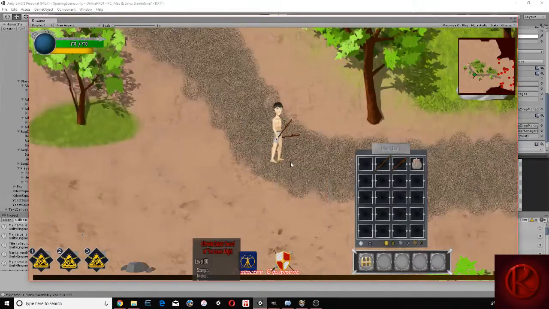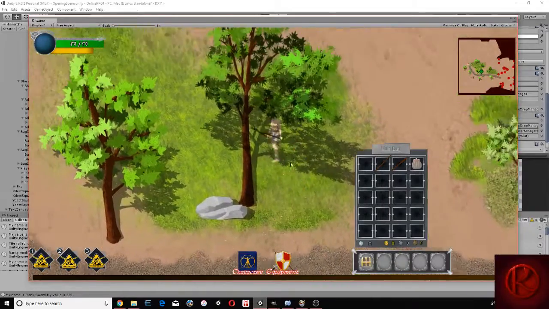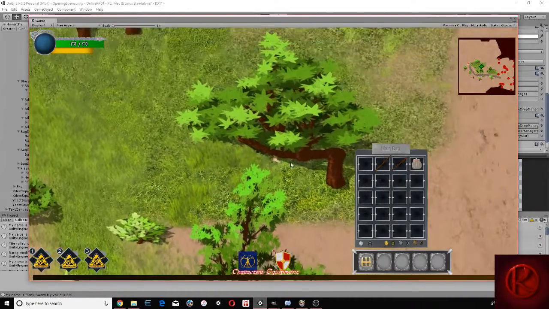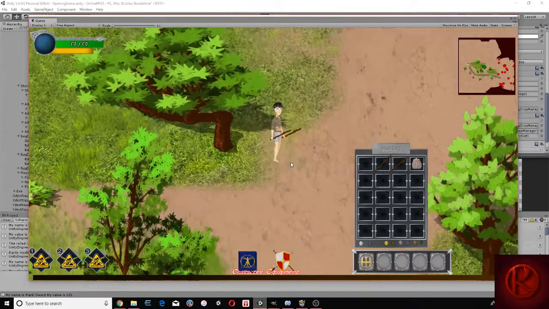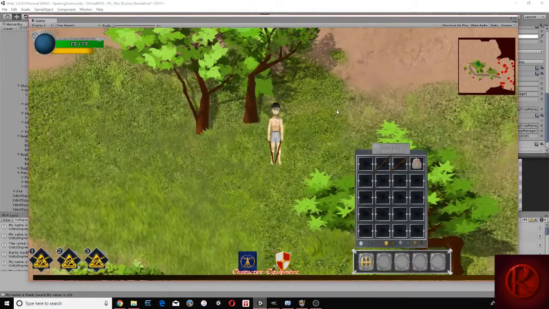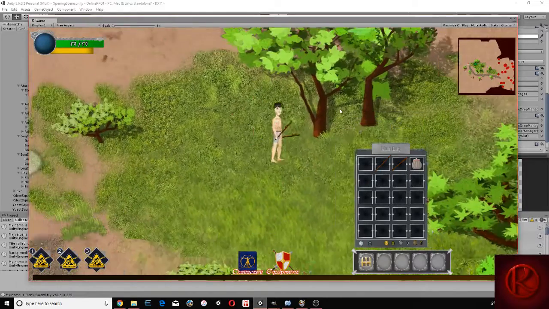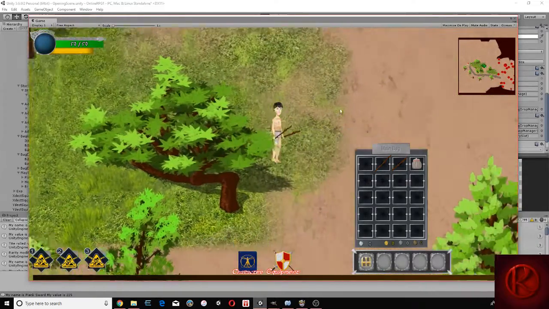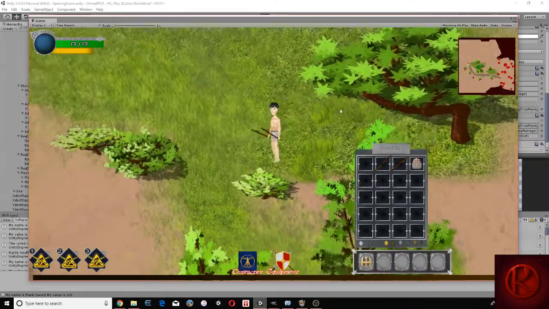And then, of course, sounds. Obviously, I'm going to add sounds and music. But that's just not a huge priority because I'm not a great musician. And since I don't have any crowdfunding on this particular game yet, I can't really afford to hire an artist if I can't do the music myself.